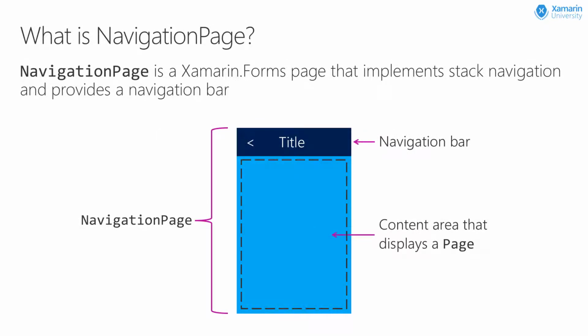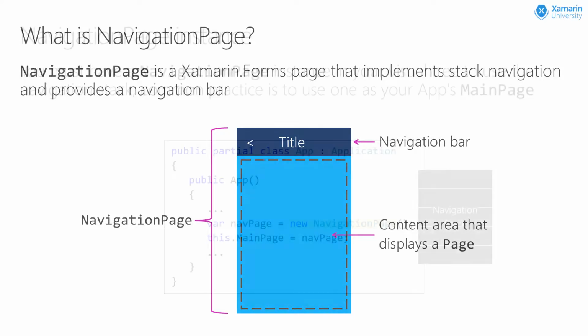The Xamarin.Forms navigation page is what we use to implement stack navigation, and it performs several important functions. It presents some UI, it shows a navigation bar, and it has a content area for the currently displayed page, or top page on the stack. And it owns the stack that holds the pages.